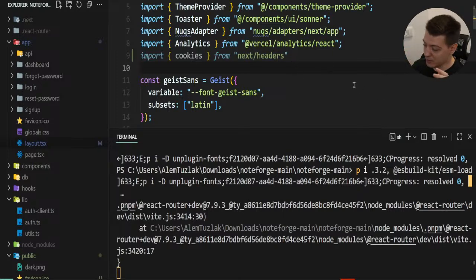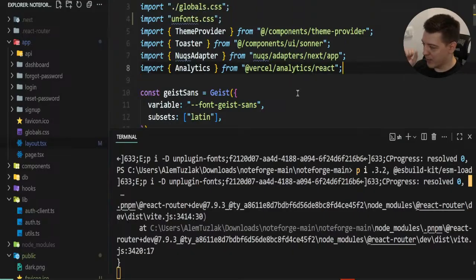But yeah, I mean, that's just scratching the surface, and there's a lot of stuff they abstract away from you as a developer, where you get to a point you don't understand why something is happening, and it's because Next.js does something behind the scenes for you that they consider a good practice, but you might not need it for your project. And it's a hell of a lot easier to add features in than it is to fight the framework to add features out. So hopefully that makes sense. And now that I've gone on this whole tangent about why I don't like Next.js, let's go back to migrating it to React Router.